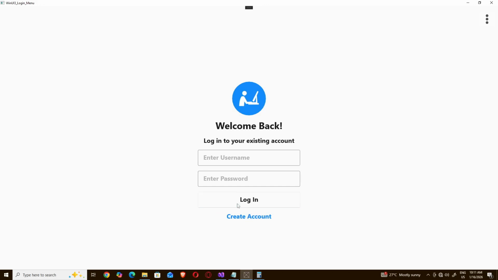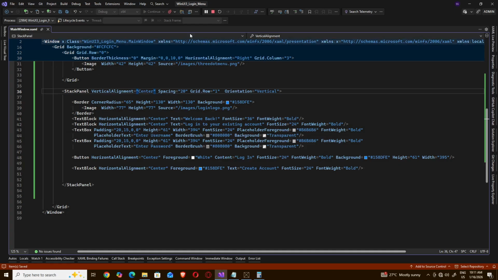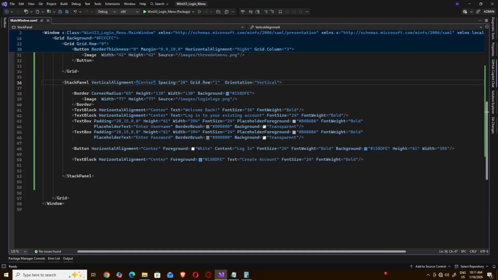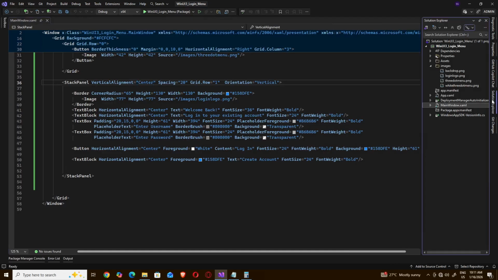Then let's move on to the next one. Okay, so this looks good. Okay, so what we're going to do here, we'll press stop. Okay, then I think we can just minimize the toolbox there. Okay, so let's come to solution here.